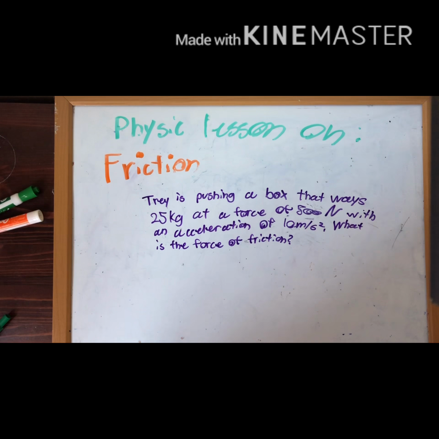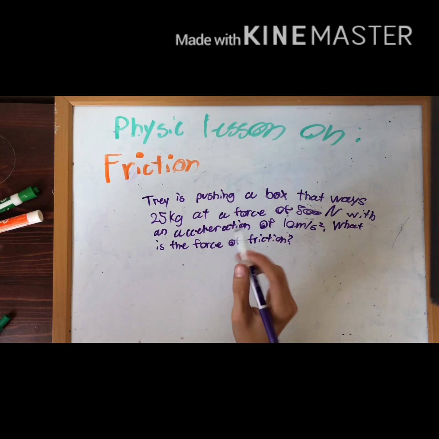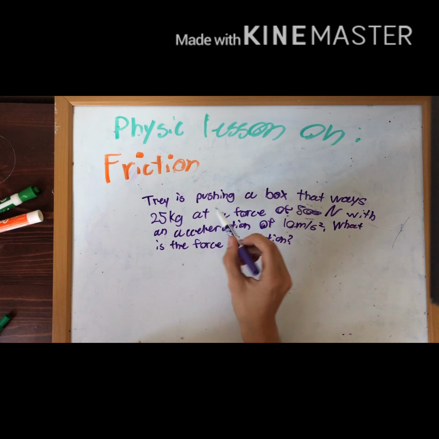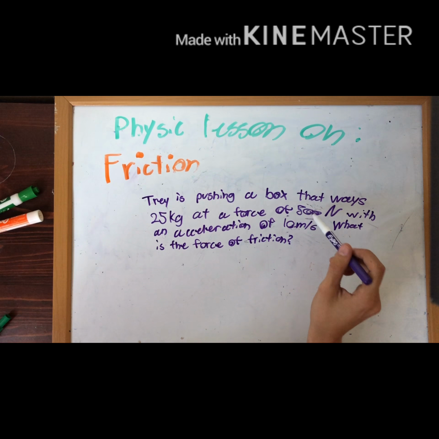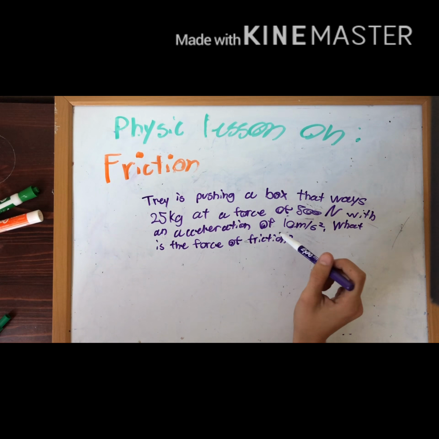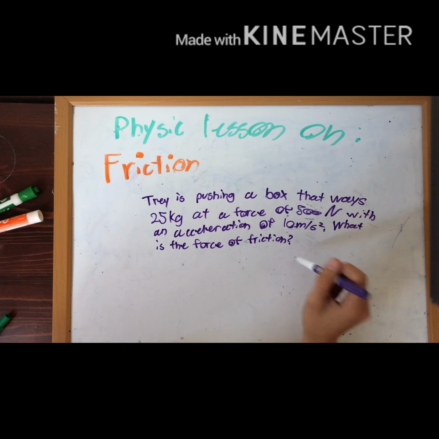Alright, so since we went over the 3 most important topics of solving friction problems, let's have a practice problem here. The practice problem says, Trey is pushing a box that weighs 25 kilograms at a force of 500 newtons with an acceleration of 10 meters per second squared. What is the force of friction?